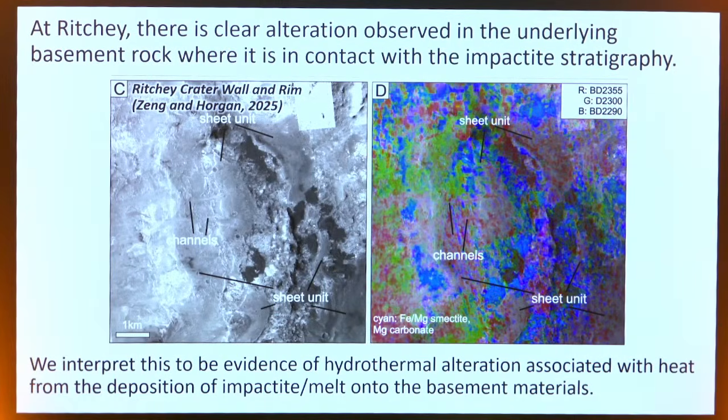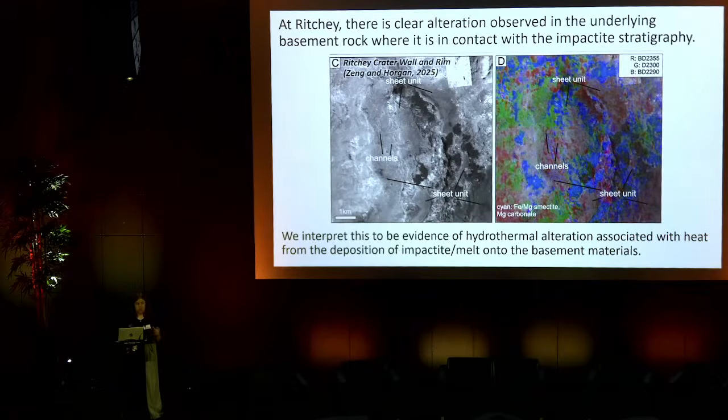I believe Lingqi did a much more comprehensive look, even outside the crater, for basement rocks that aren't in contact with this impact melt, and did not observe the same levels of alteration that we see here where it's in contact. So we interpret this to then be evidence of hydrothermal alteration associated with heat from the deposition of this impactite melt onto the basement materials.